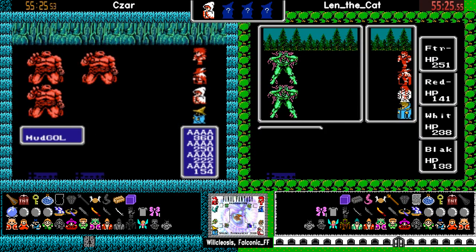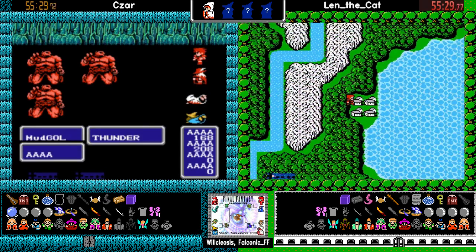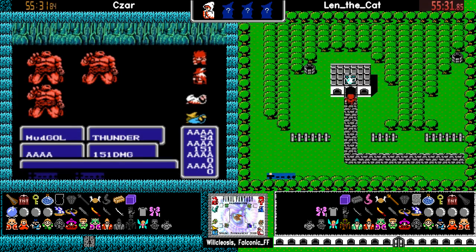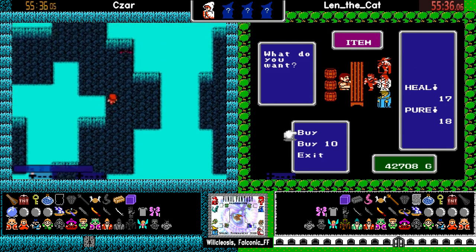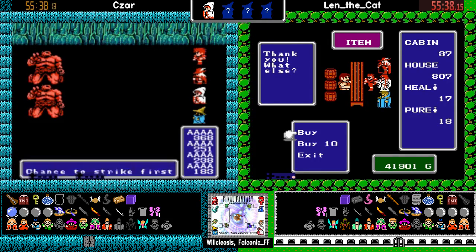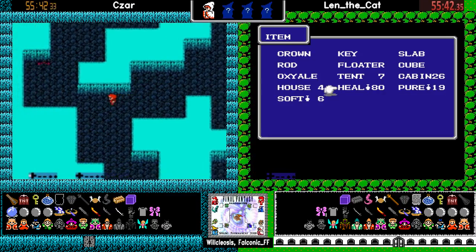I do like this move. Both players waited until they had Oxyale before they came up to this northwest continent. Mudgulls have thunder. They are ravaging Zardia. He has to reset. Now, he got a chance to strike first here after the reset. We're going to see them again too, Falconic.